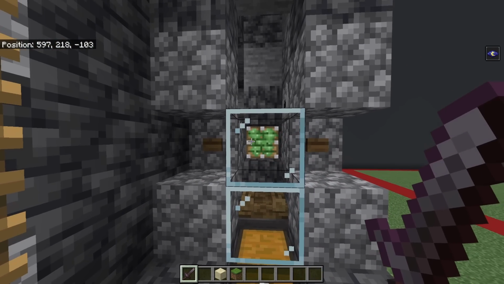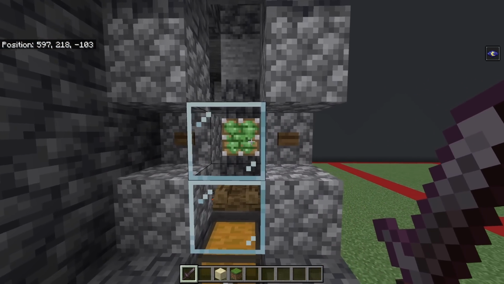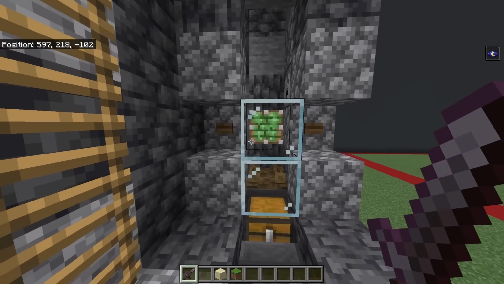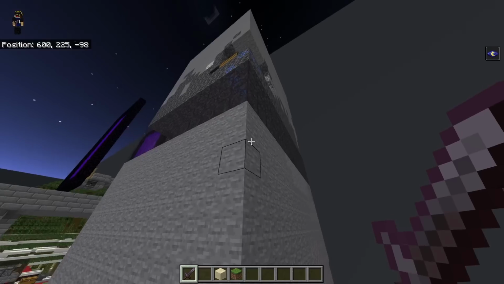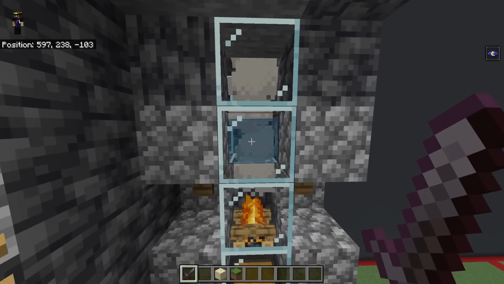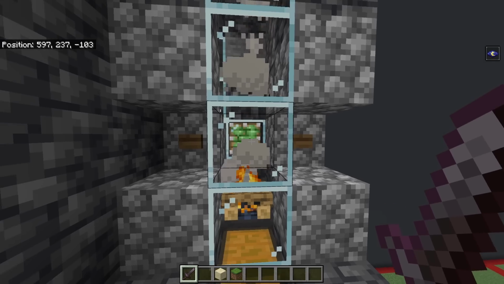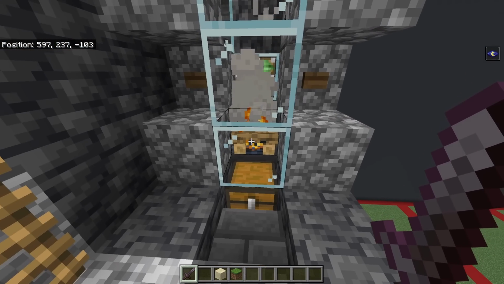This right here is a T-flop system, so when I push that, it goes back, and when I push it again, it goes forward. But basically, you could set this up so you can auto kill them over here, or you could auto kill them with a campfire. So just to show you on this top layer right here, this is the full system. If I push that, the water gets retracted. I push that again, that gets pulled back, and then now the mobs will drop down into the campfire.